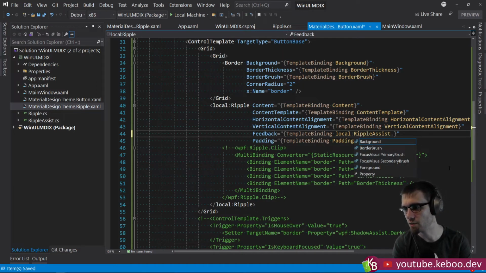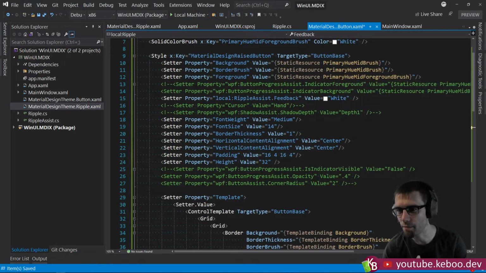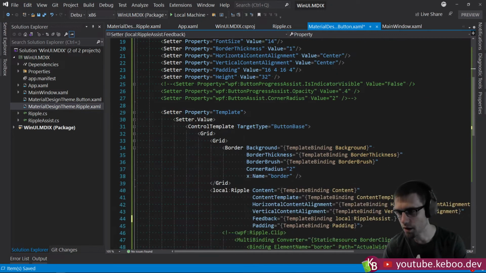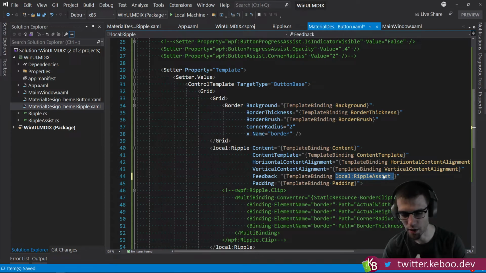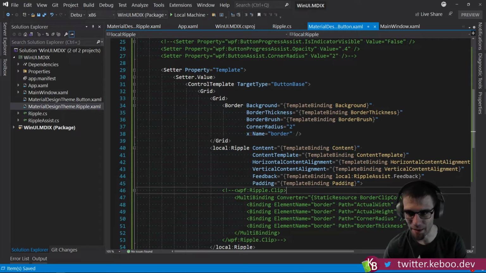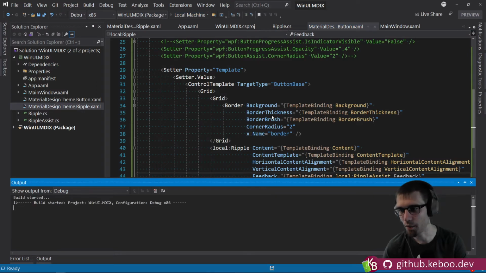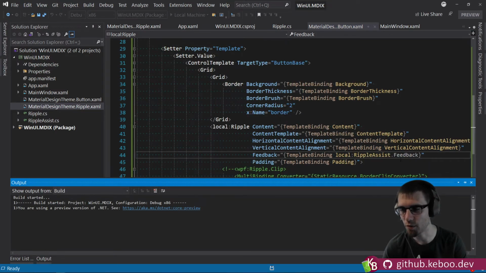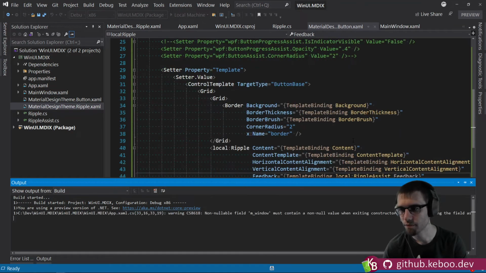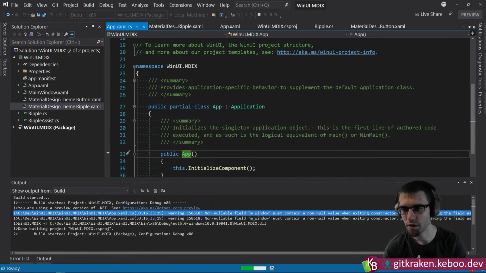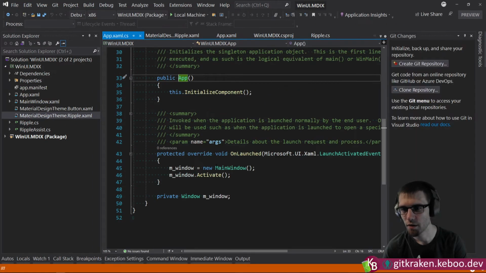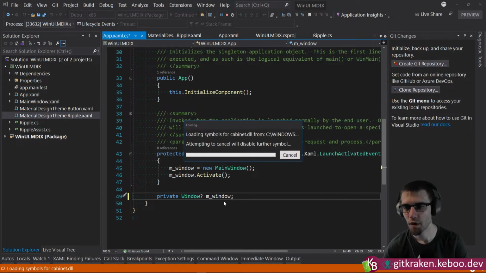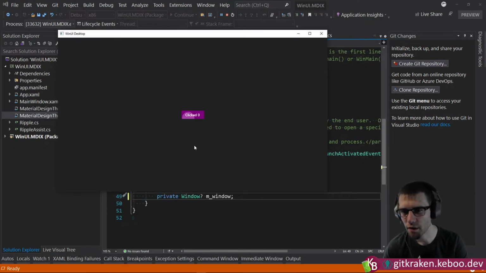In WPF land, you couldn't get away with this. But I'm going to try it here because I want to know if they fixed it or made it work, I guess is the better way. Before, you couldn't do a template binding to an attached property. You have to do a relative binding all the way into it. And I'm curious if this will work. What is this thing that it's squawking about? Oh. Fix that so it stops yelling.